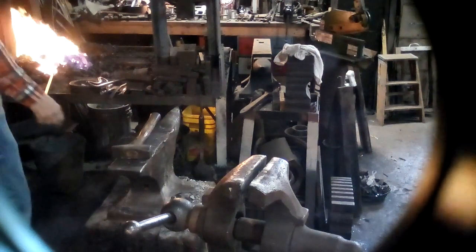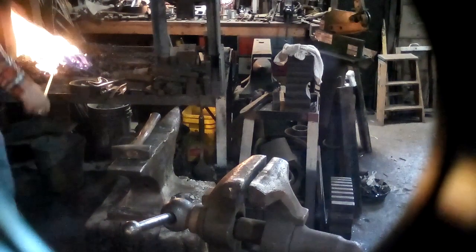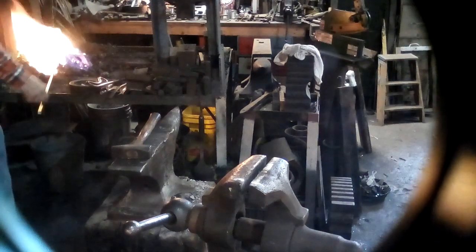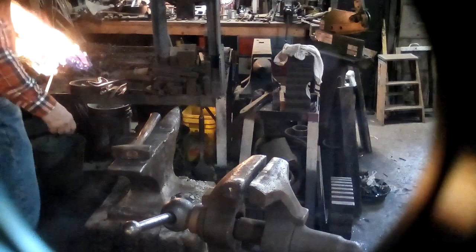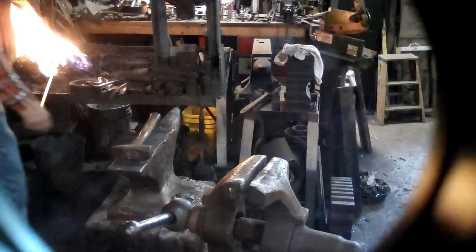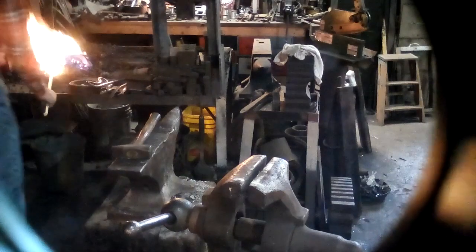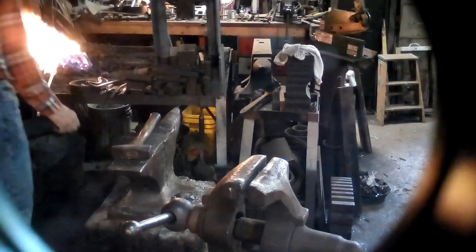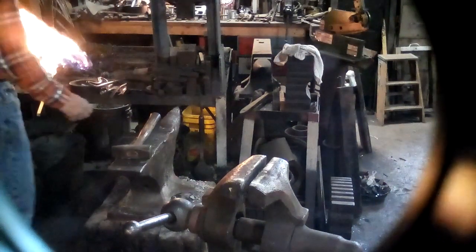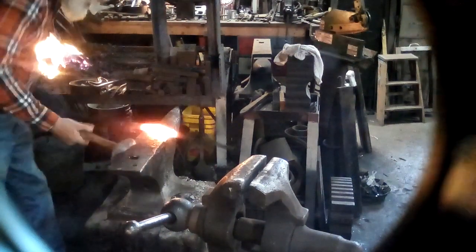Upsetting in general is one of the more difficult things a blacksmith has to learn how to do. I think that's why being upset is sort of synonymous with being frustrated or not being able to get things right. And I'm not really sure whether the term came from blacksmithing or not, but an upsetting experience. Anybody who's tried to upset enough pieces of metal can tell you that sometimes it does not go the way you want it to.